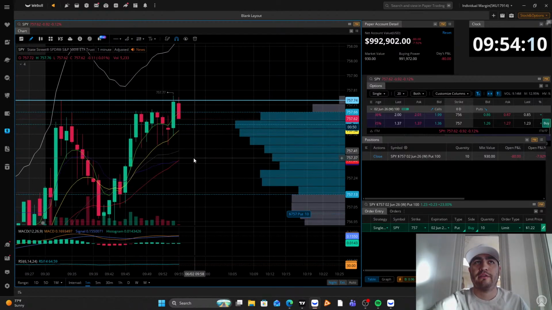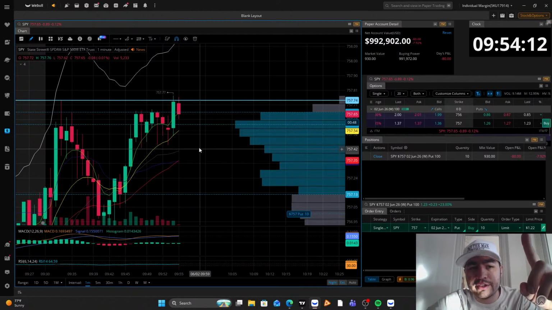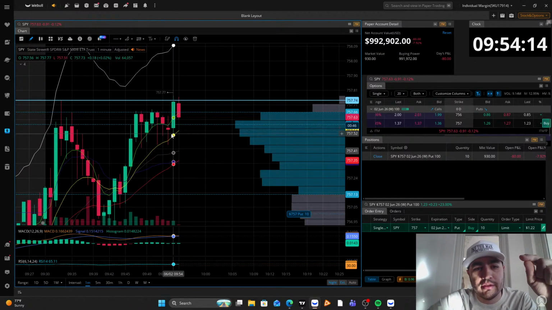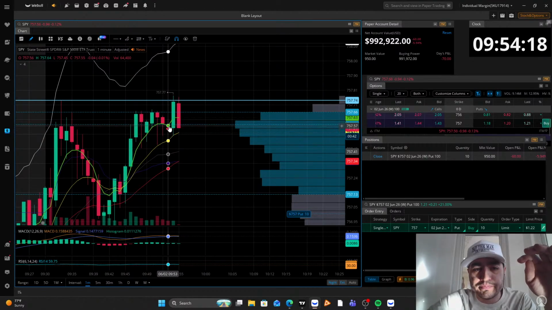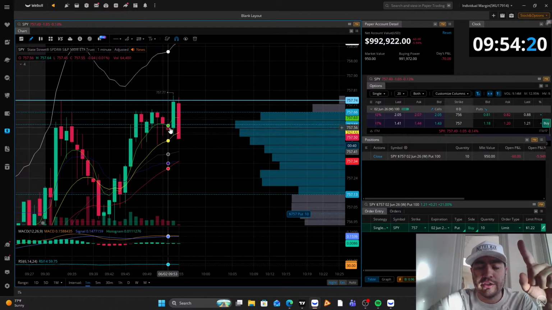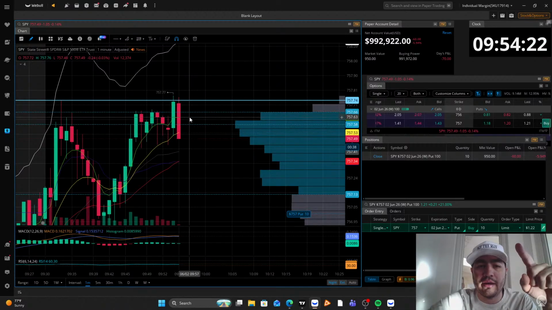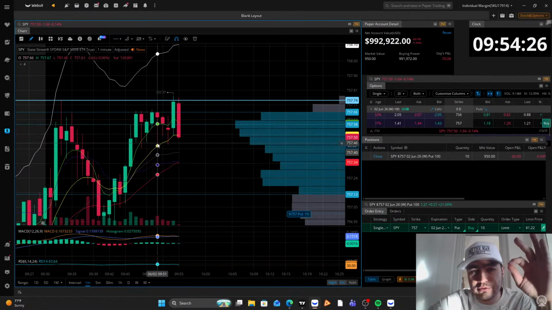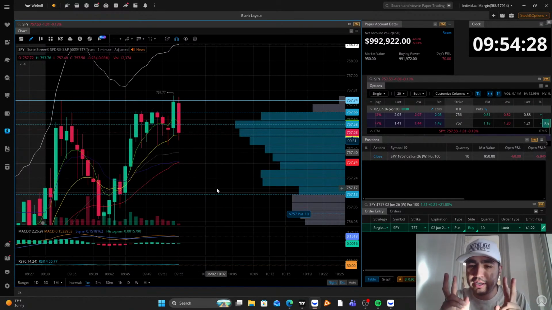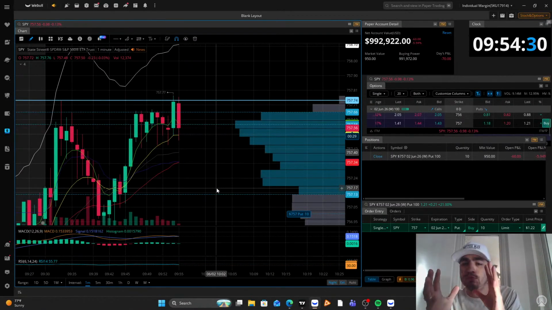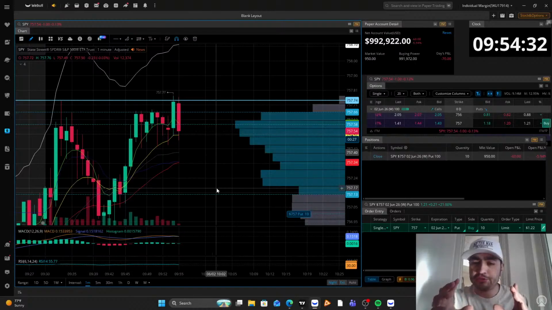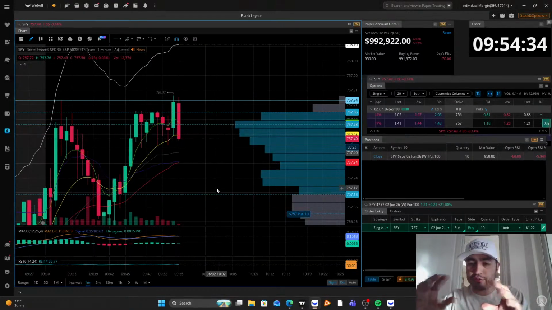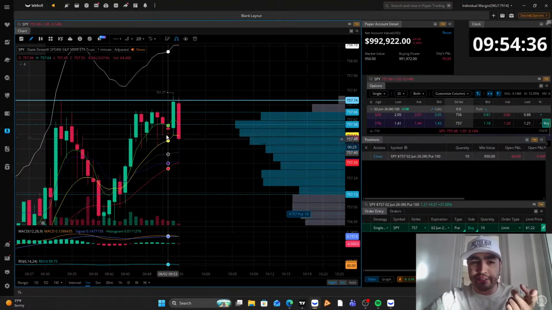Now, this is what I was also saying on the daily earlier, guys. Remember how I said the 5 was kind of coming down and crossing on the daily on SPY? You saw a couple of candles leading back up, and now you see it kind of curling back down. That's what I was referring to. You can incorporate your 0 DTE trading into your regular trading, and you're going to recognize these patterns. You know what I'm saying?